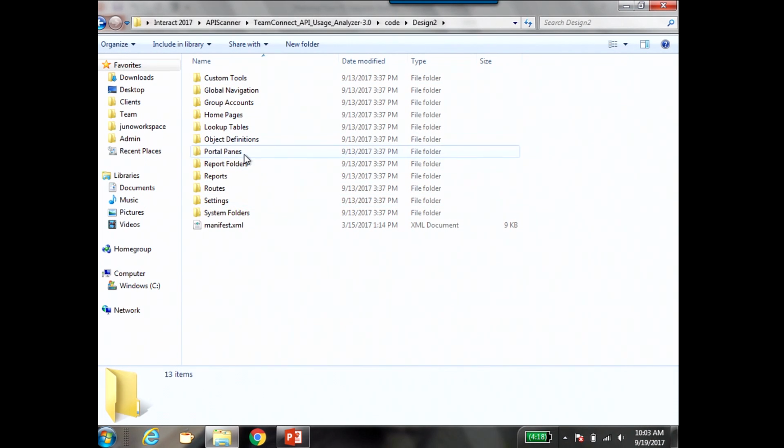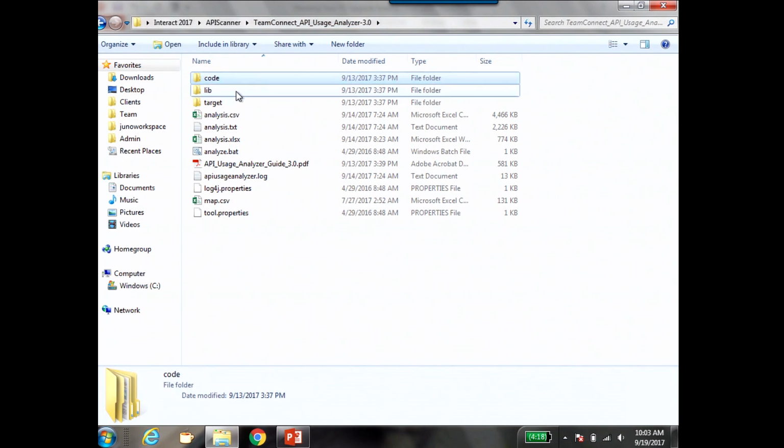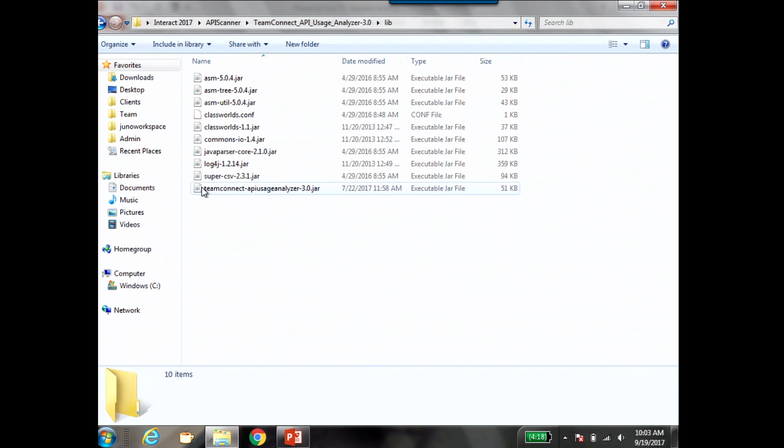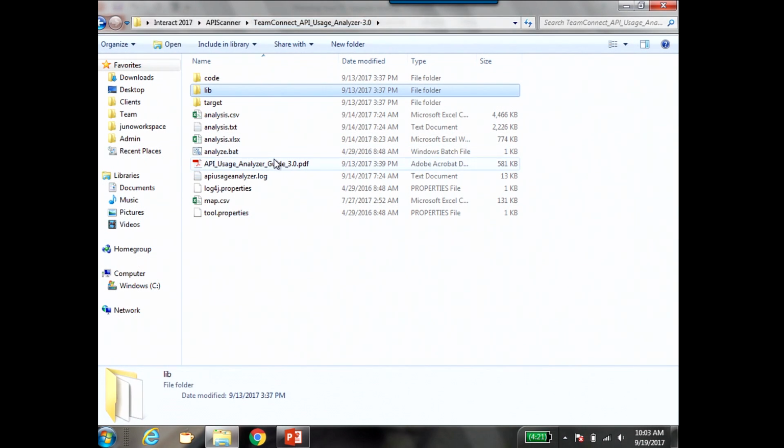If you look at the design snapshot, this is how it looks. It has the system folder, your home pages, and object definitions, which has all your custom rules. Then the library folder here, you don't need to do anything. This is just the tool. It's going to cross-check against your class files.